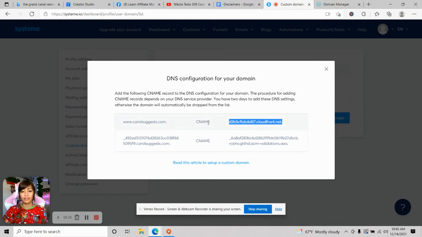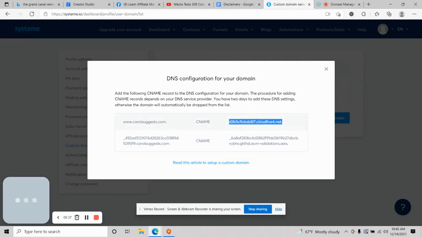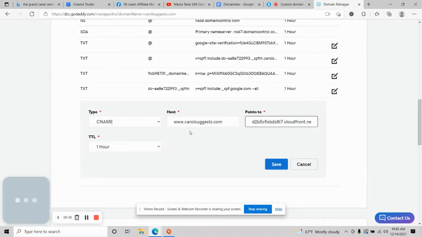And then we're going to copy that. This is going to be the host, and this is going to be the value. Okay, so once you go back here to domain, this is the host and this is the value. So value, it points to, and we're going to point it to that right there, which is this one right here. Okay, so this CNAME to the host, and the host will point to the value, which is this code right here. And you always want to just leave this at an hour and don't ever touch that. That's good where it's at.